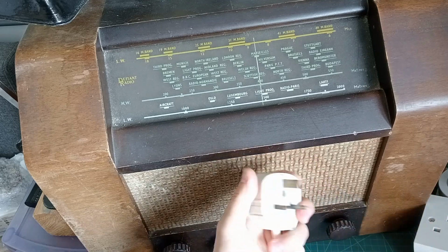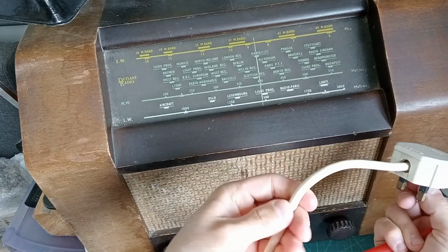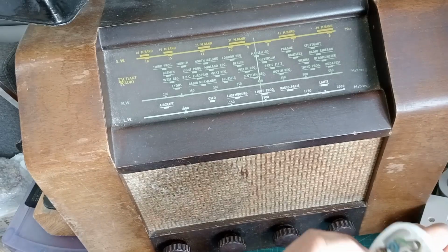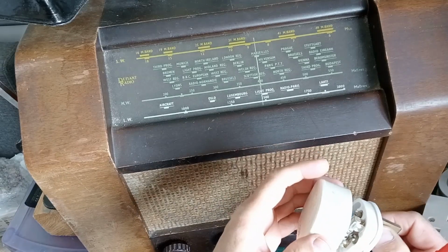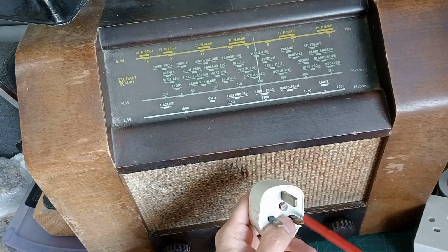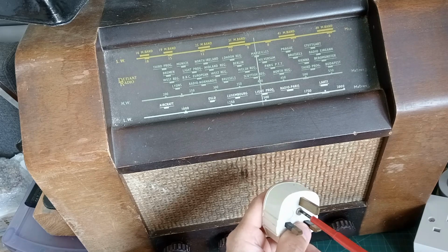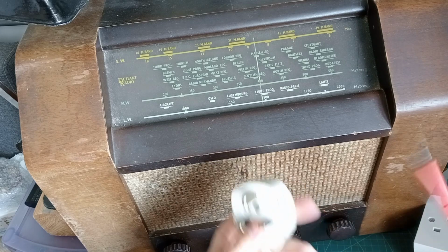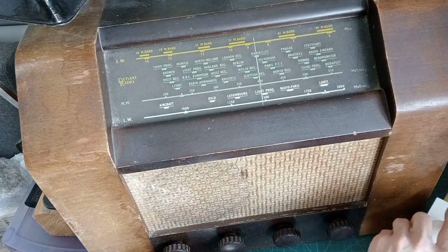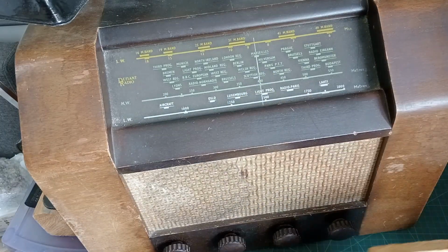Anyway, moving on. Let's have a look what fuse we've got in this plug. Ooh, I've not seen a plug like that before. I don't think that's an original lead, and it's got a 5 amp fuse in. Perhaps it should have a 3 amp fuse. Now, Jevy Carson has sent me some fuses, so we'll change that after with the 3. And that reminds me, we've got to look at that Roberts radio and put the right fuse in that as well. Anyway, let's plug this in.